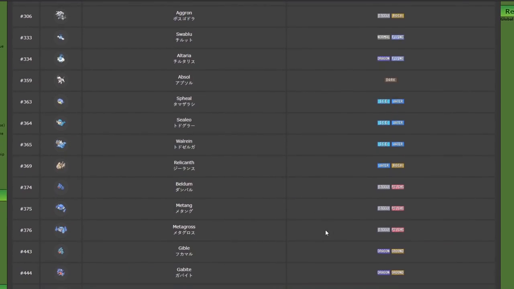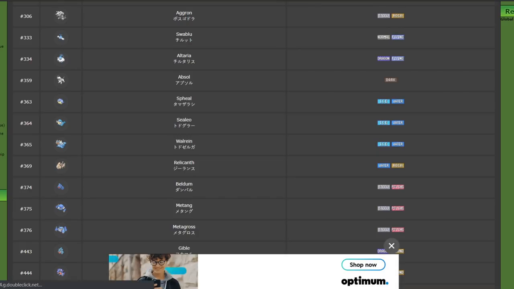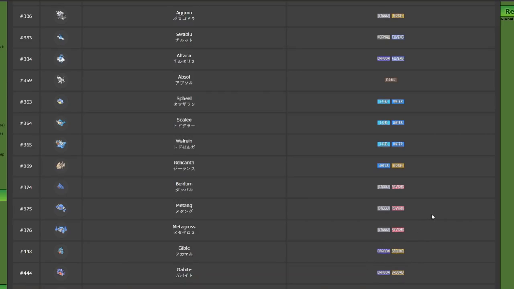Next up, we have Aggron. Aggron's one of my favorite Pokemon, but I love it more with the Mega Evolution than I do regular. But regular Aggron is still super strong and has a very funny move pool. And while it's very frail on the special end, especially due to the abundance of weaknesses it has, such as Water, Fighting, Ground, etc. I could go on and on and on, but I think it's a really cool option. And I'm really curious to see how it does in maybe NU or PU.